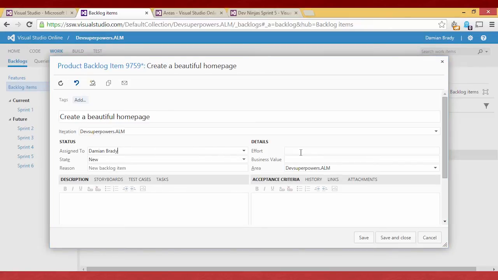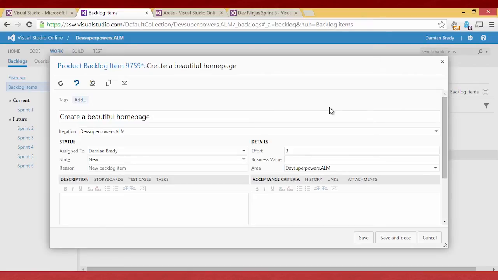If you've just started one of these, you'll be the only one there. The next field is effort. So if you're familiar with Scrum, you'll be familiar with the idea of story points. So this is basically where the story points go. So we're going to have a look at this guy and say it's about a 3. And what that means is it doesn't mean 3 hours, it means 3 story points, which is a relative size of 3 compared to all the other things we're doing.